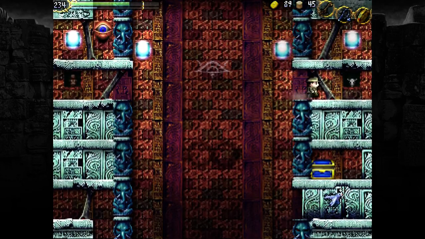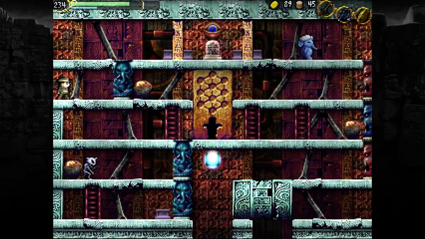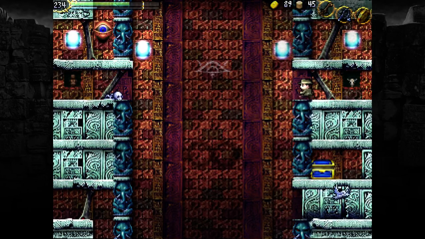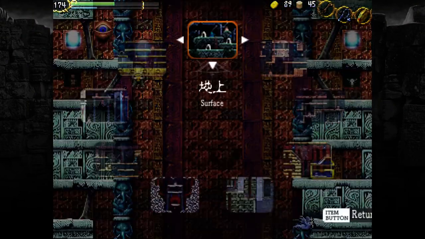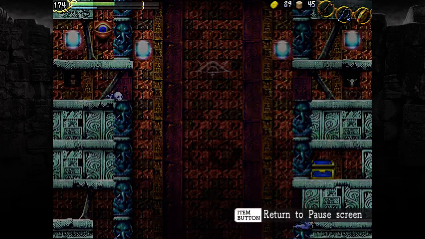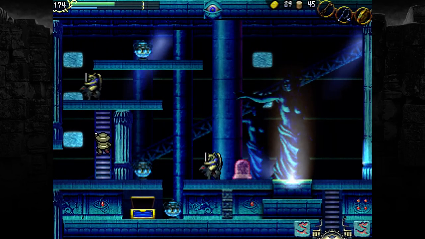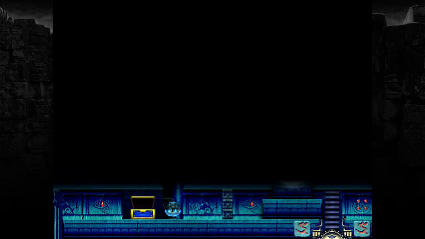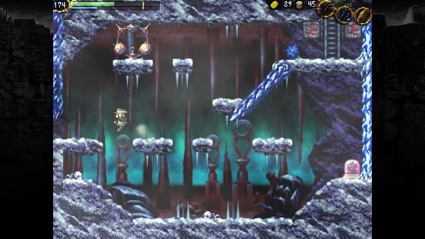I don't quite remember how you get in there. Maybe we need to do it from the other side. Oops. And we're just falling forever. That's fine. We wanted to go to the other entrance anyway. Free chakram. Another place to refill Lamp of Time here.